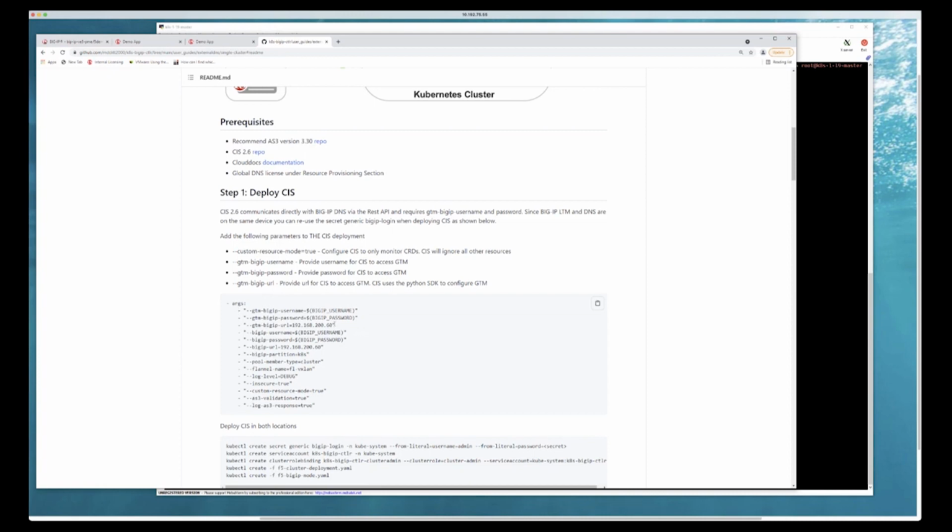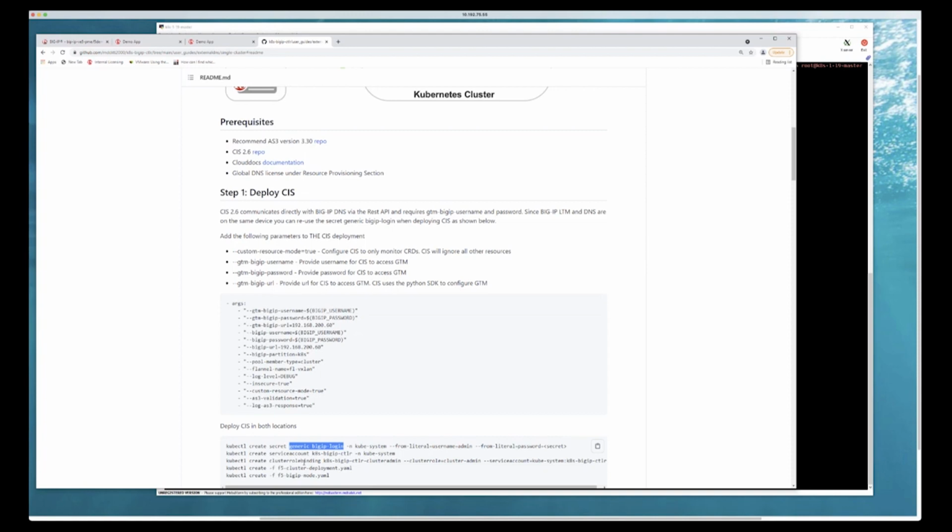Now, as you can see, my GTM arguments are the same as my BIG IP arguments, so I can use the same BIG IP username secret that I created down here. kubectl create secret generic BIG IP login. And that BIG IP login is basically inside the service account, and in the cluster role binding, that's where I'm going to set those user creds, right?